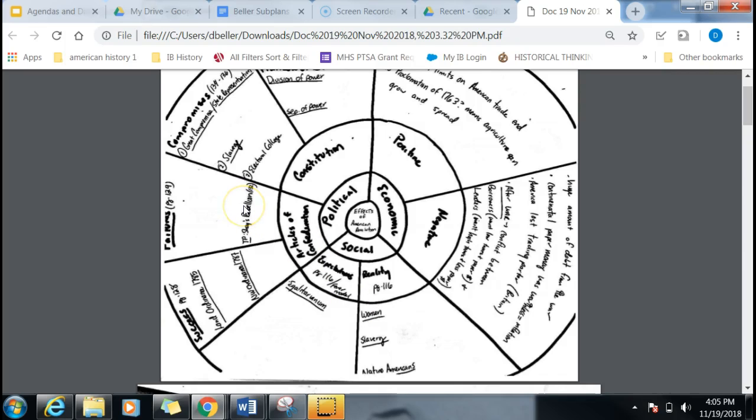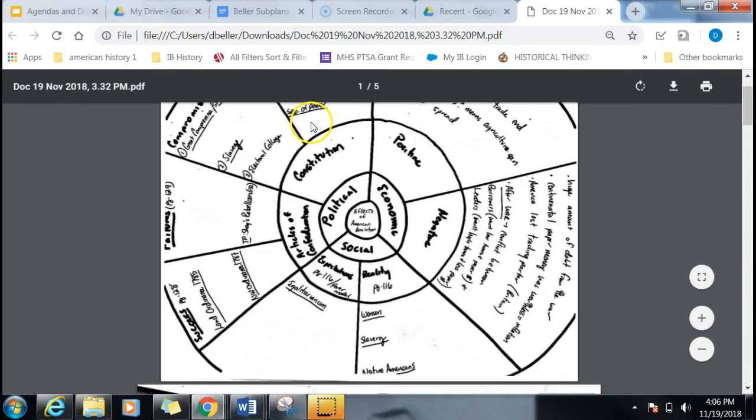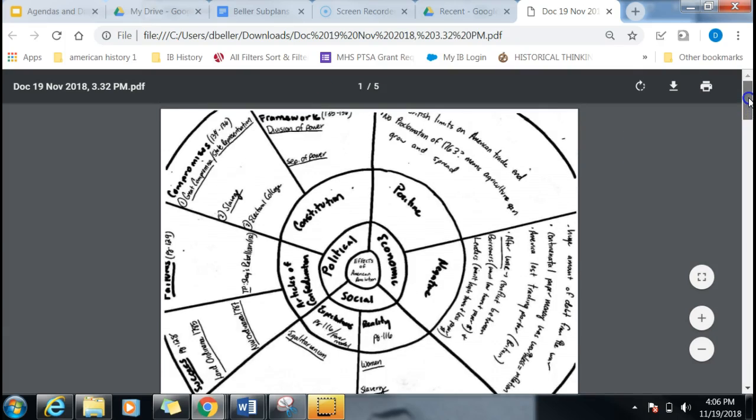In the fourth ring, that's when you look at including specific examples, including the details that align with each specific example. So for the Articles of Confederation, you look at the strengths and successes of the Articles of Confederation and the failures of the Articles of Confederation. For the Constitution, you would want to look at the compromises that were agreed upon during the Constitutional Convention and the basic framework of the United States Constitution.